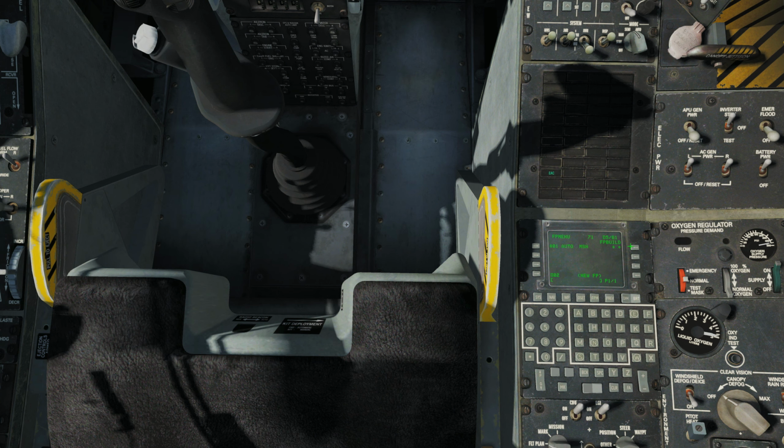Flight plan management. So this is where we would manually build a flight plan. Let's say we configured a whole bunch of waypoints manually in the airplane, and we wanted to convert them into a flight plan. Now you see here, flight plan, MSN auto, FP build. What this is actually is the automatically constructed flight plan that's made from the waypoints that are set in the mission editor. So if this airplane was placed in the mission editor and the mission creator set a whole bunch of waypoints, they would automatically get converted into a flight plan here.